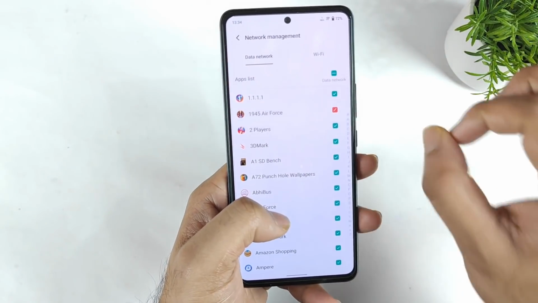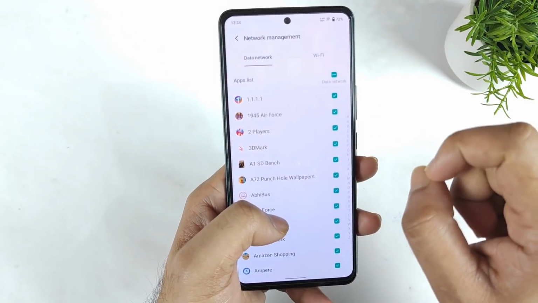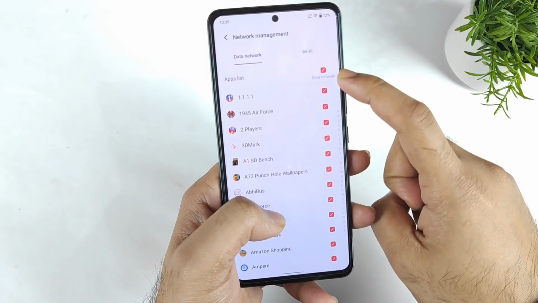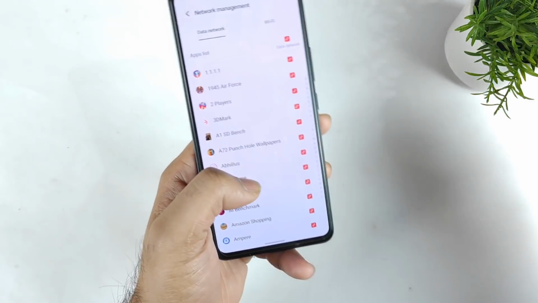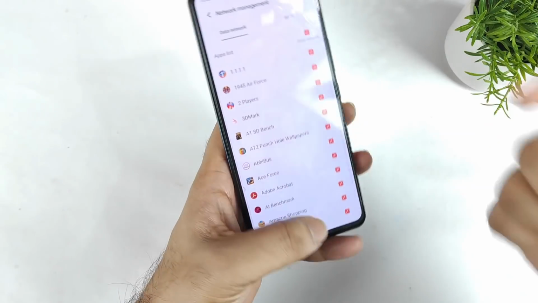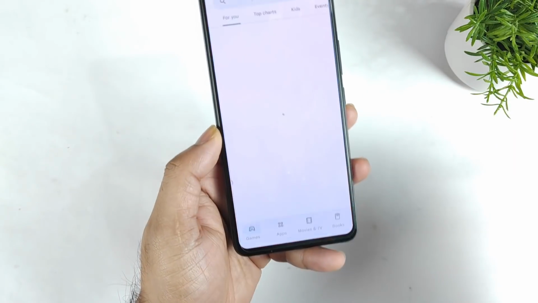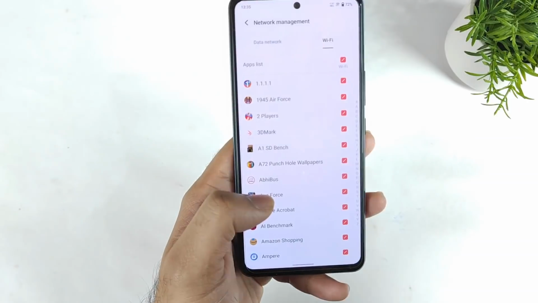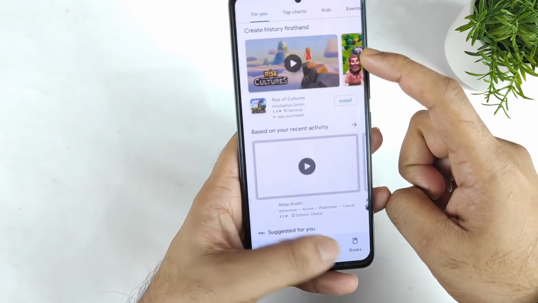That's really fantastic. So what I usually do is click this one option, which will disable everything. All the applications will be disabled, but whenever I want to open any application, for example Play Store, it will show a message saying you need an internet connection. For example on Wi-Fi, right now it's connected to Wi-Fi.